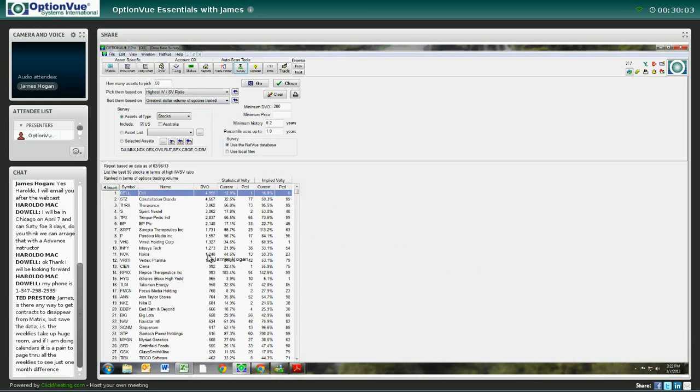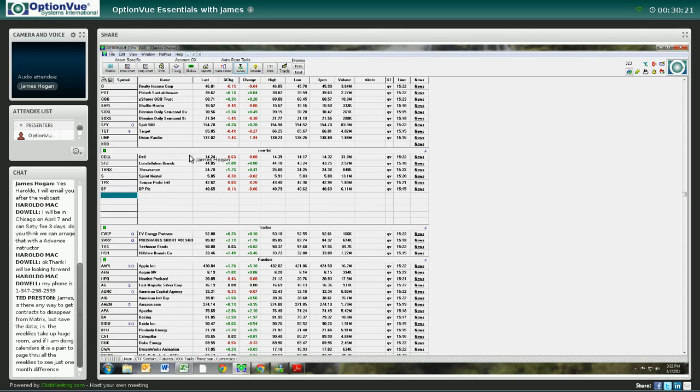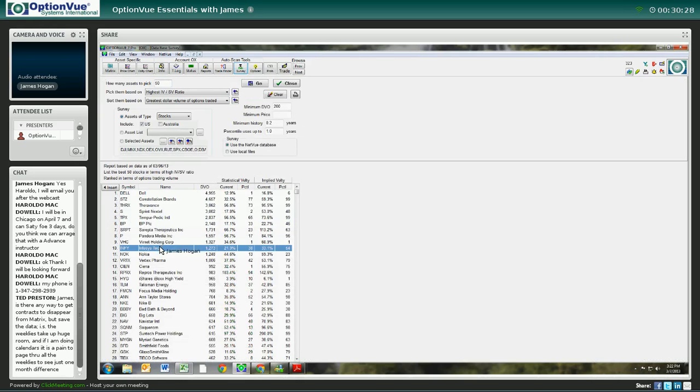If you like this list or like any of this list, what you could do is you can left click it, insert it, click on that one, insert that one, or you can select a little group here by holding down the shift key, left click, highlight the first one, and the next down to BP if you want to. I can hit the insert button. Okay, I can close this, pull up my quotes display again, and here's the list I just created. I pulled over there. So you can rank these or create groups, watch lists, whatever you want to do there, based on all these parameters here.